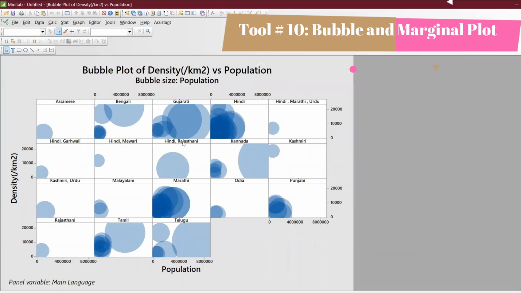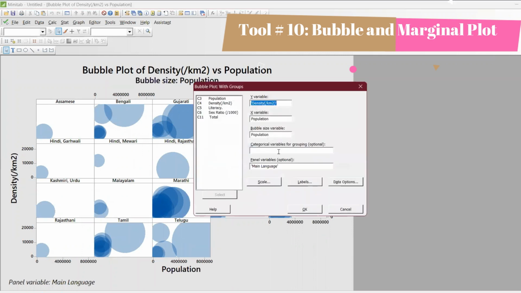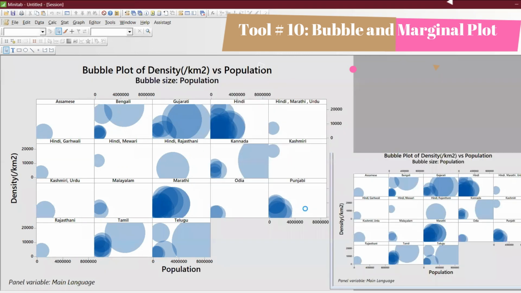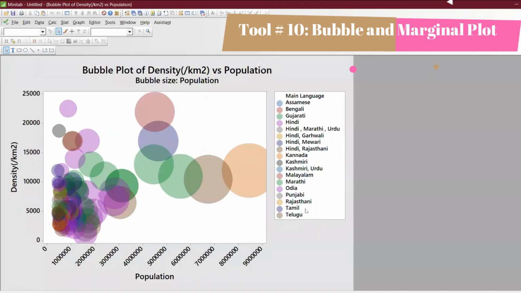So you can see here, Gujarati is predominant, and Kannada, all that you can easily see with respect to this. Again, you can play around with this. Let's say you wanted to add this by category, you can also do that. This is also a wonderful example, right? How many languages, which is the predominant language, all that you can easily see as well.